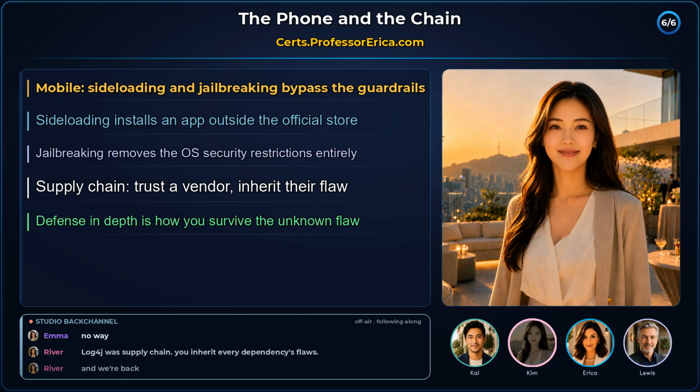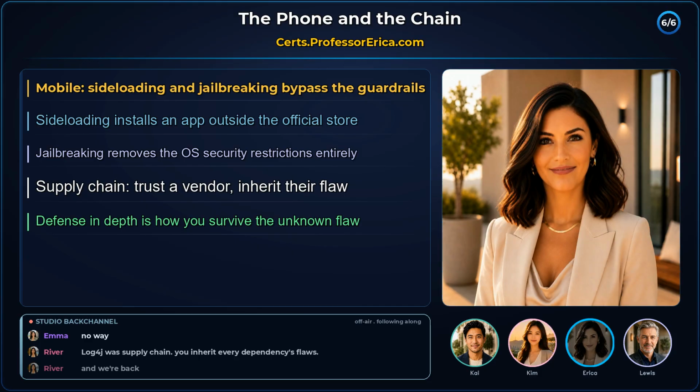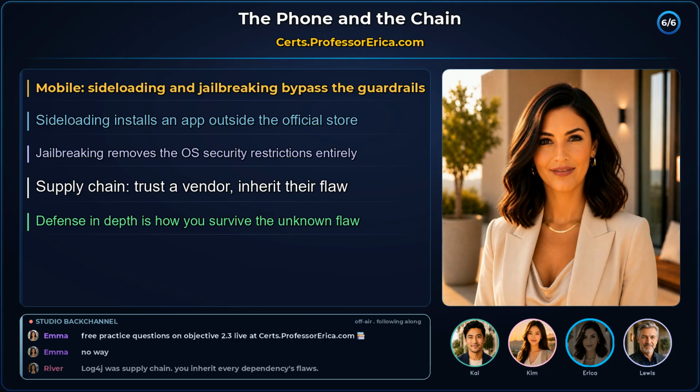Remember that community question from the top. If a 0-day has no patch, how do you defend against it? You do not defend the flaw, you defend the blast radius. You lean on segmentation and least privilege and constant monitoring. And you patch everything you can so the unknown flaw meets a hardened target instead of an open one. That is defense in depth, and it is why naming the family matters. Once you can locate a flaw on our map, you know which control actually contains it, and no single unknown can take the whole building down.